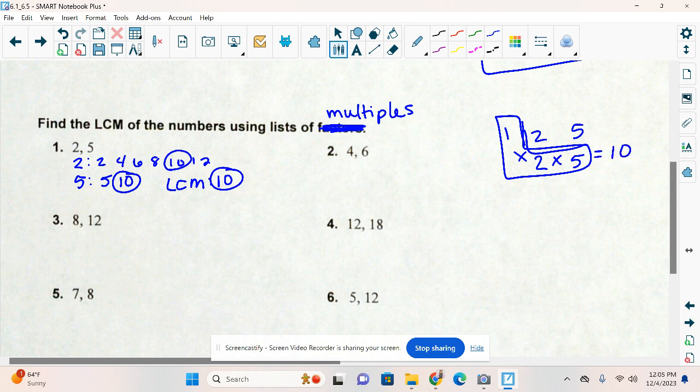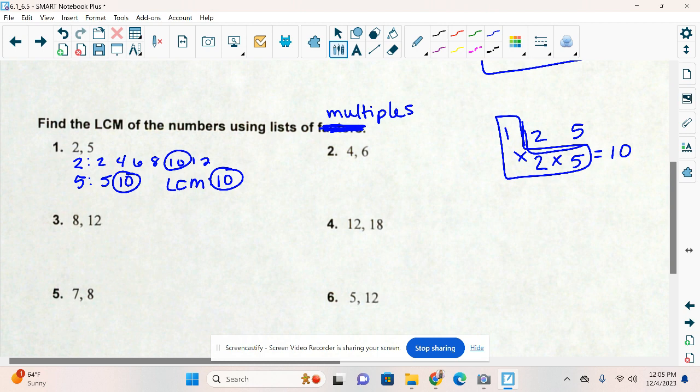The beauty about using the slide is that you can also see the GCF at the end as well. So sometimes they may be asking for GCF and LCM, and if they're asking for both, it's easier to just go ahead and do the slide because you end up with both numbers instead of having to list out the factors and list out the multiples. It's kind of like killing 2 birds with 1 stone.